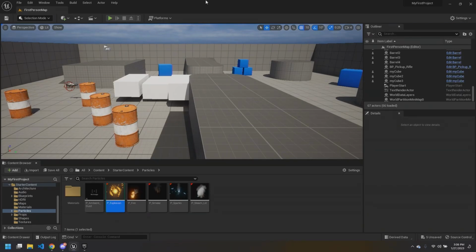VR is also built in. I believe there's a VR template, like the first-person template we started on, and it will just work with your VR headset by default.